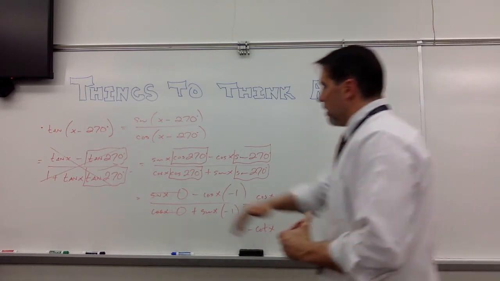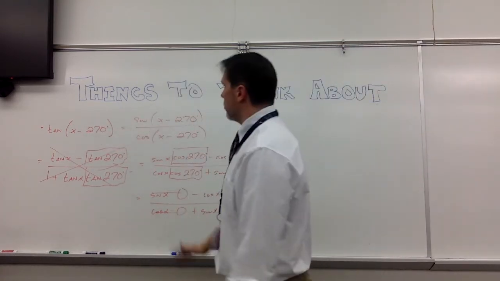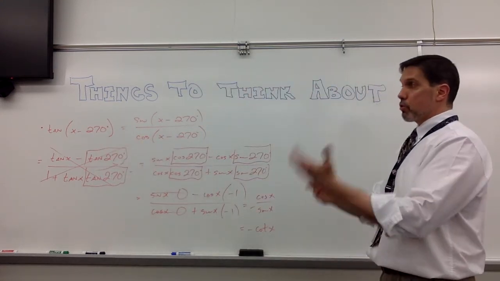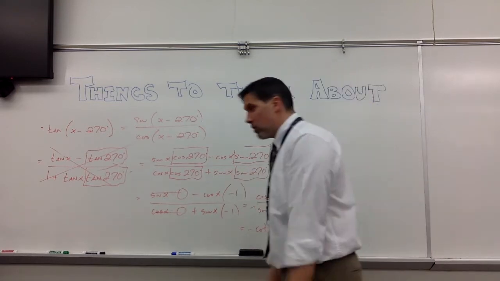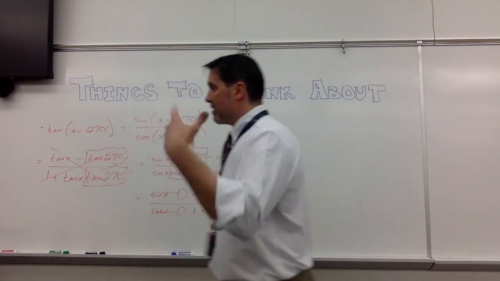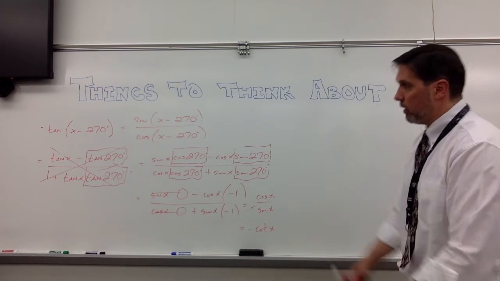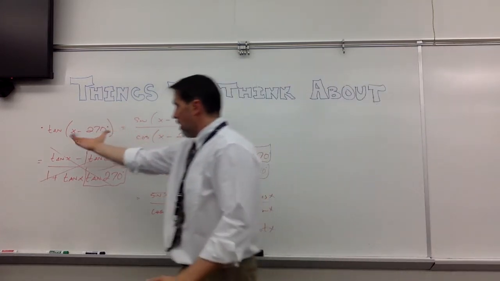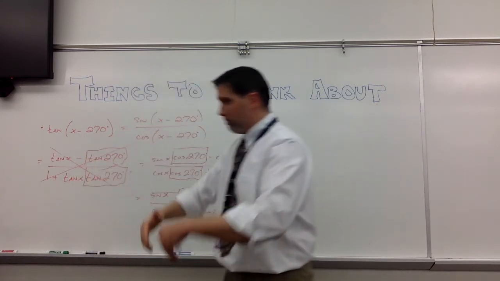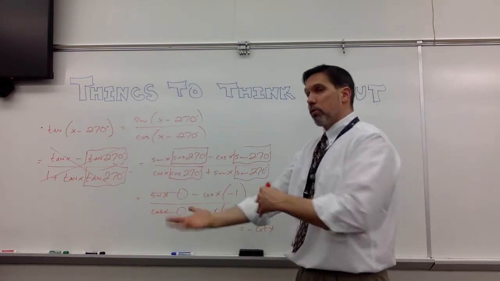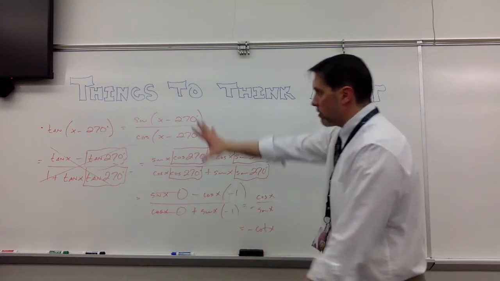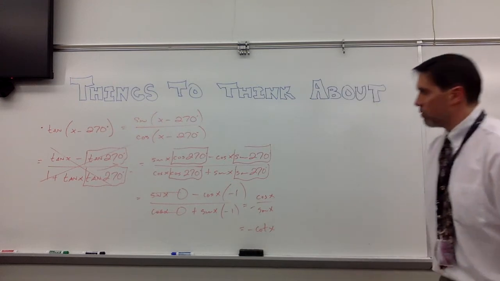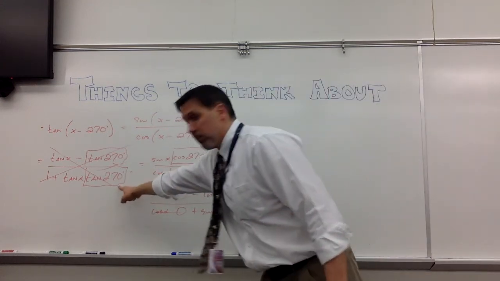So sometimes you have to go in a roundabout kind of way because the direct identity doesn't work. Because identities are true for all values of the variable that are in the domain. 270 degrees is not in the domain of tangent. That's why we had an issue. That's why we kind of had to go around that issue. Because you can take the tangent graph and shift it to the right 270 degrees, or 3 pi halves, spaces, whatever that turns out to be on your graph. It's legal. It's a graph, and what it graphs is negative cotangent. You couldn't figure that out from this stuff.